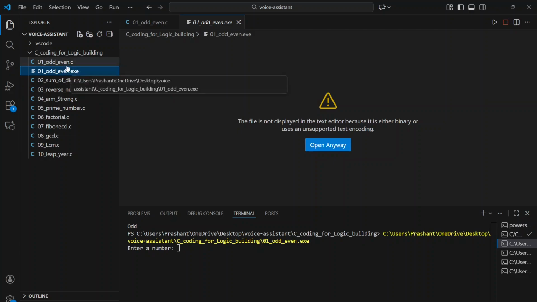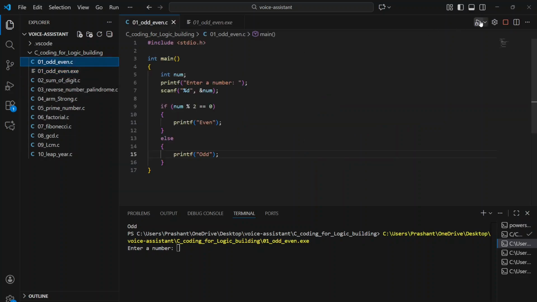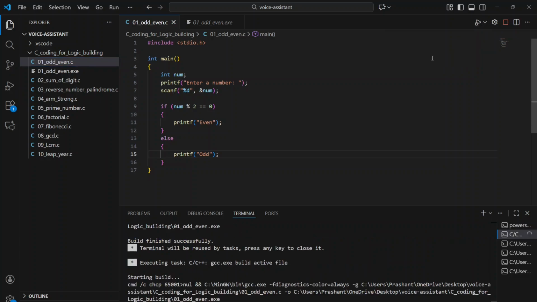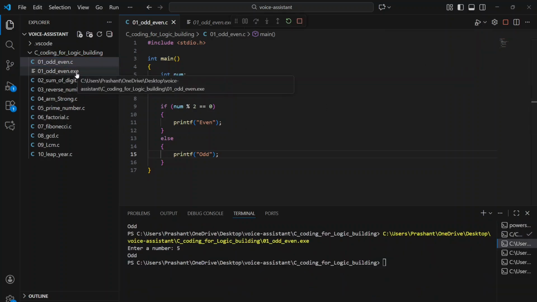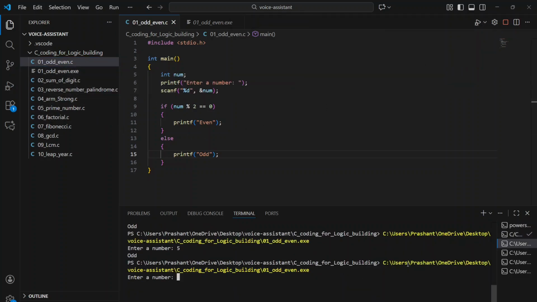This is the executable file we generated. Now it asks on screen to enter the number. I'm putting 5. 5 is odd, and it has given odd. Once again I'll rerun it; the executable file will be updated once we rerun. If I put 6, then 6 is an even number and it gives even.